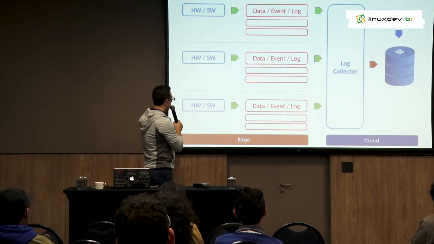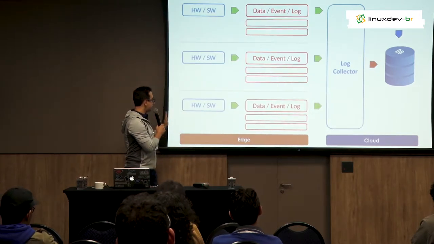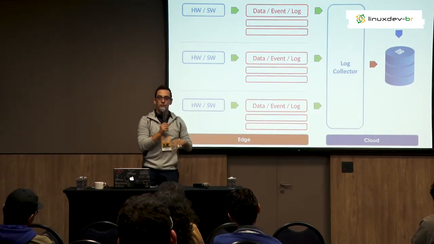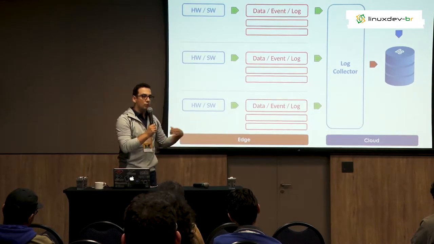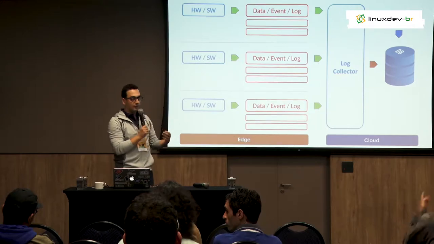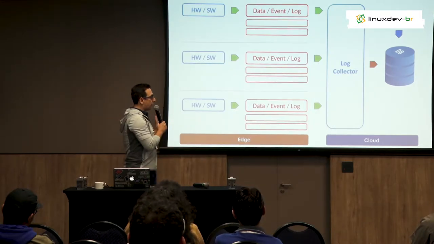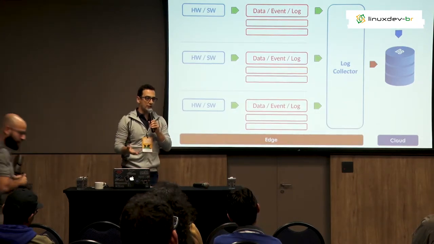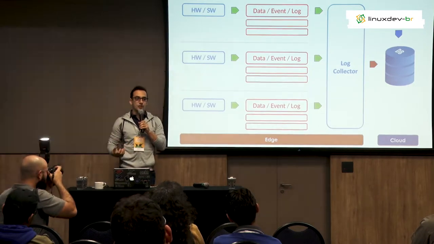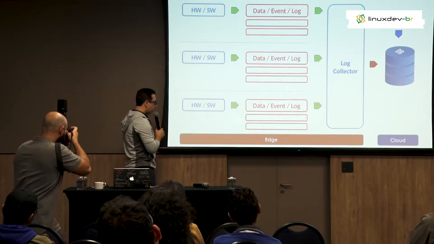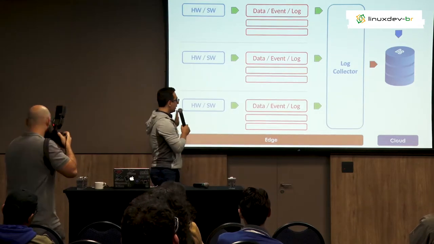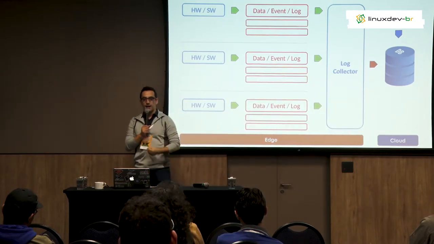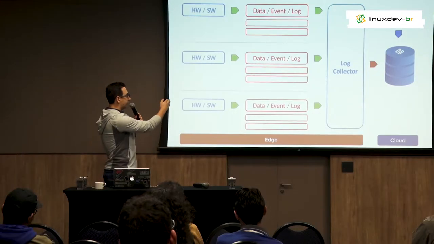And this is one of the problems. We can consider that where the data is being generated is called the edge. Where we concentrate the data, likely, is the cloud, unless you have your own small environment. But usually in production, with different big users and cloud providers, they concentrate all your data in the cloud so you can do the data analysis. And one of the patterns that is changing is how we can do this analysis on the edge. But there are some challenges. We can consider that the edge includes the source of data and the tooling that gets that data and does this kind of preprocessing, so then this data is shipped out to the cloud.